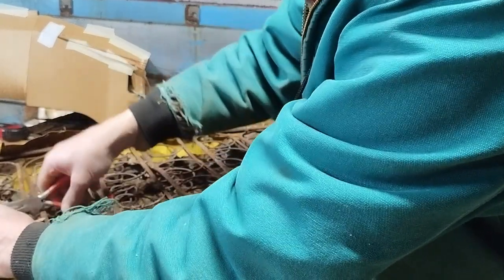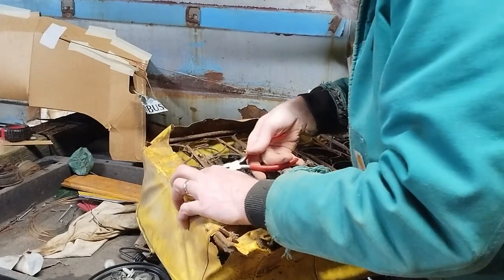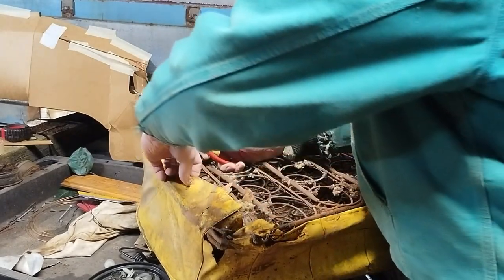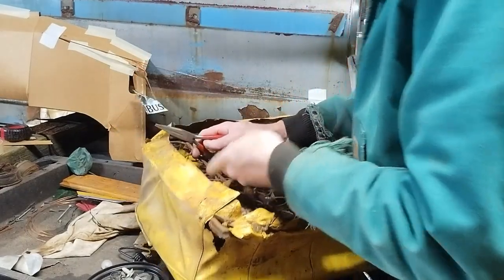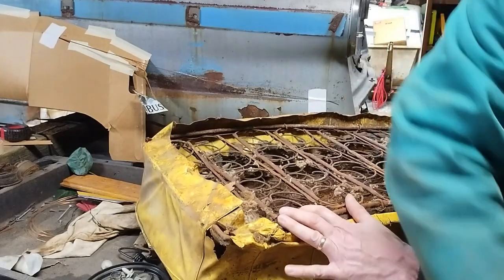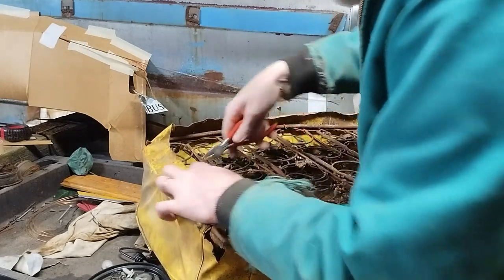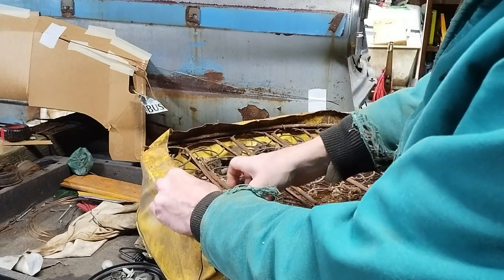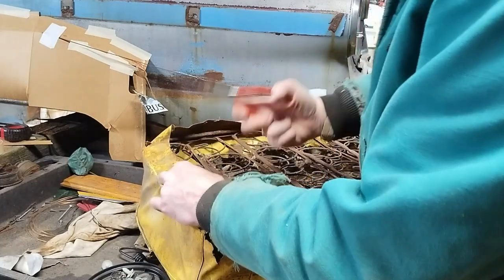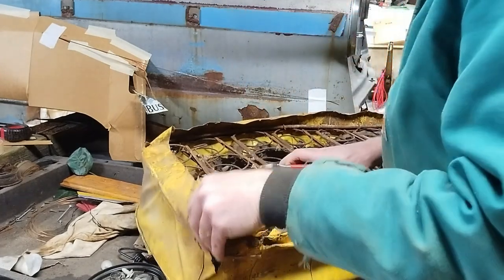I don't know what it's going to take. I don't know if you can even see it. I don't know where I have it. Let's just tear that away. Get that out of there. That one was holding, that's for sure. Oh yeah, it was just a hog ring wrapped around two springs. There you go, hog ring. Should have chucked it in the trash.